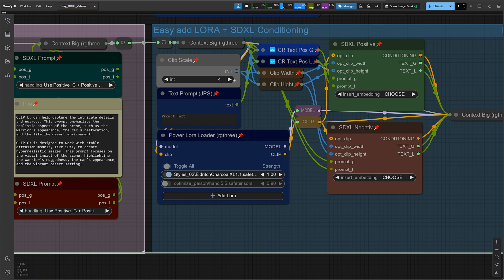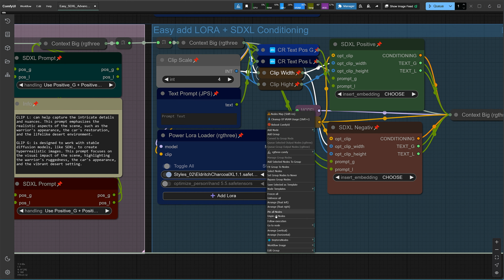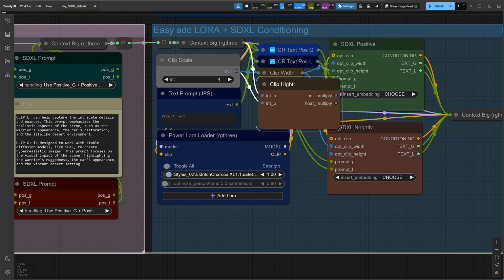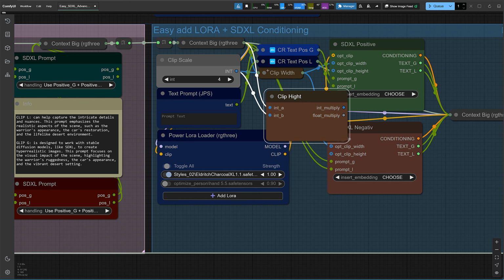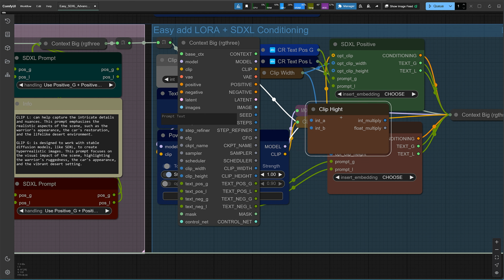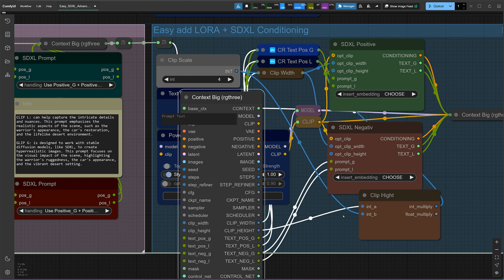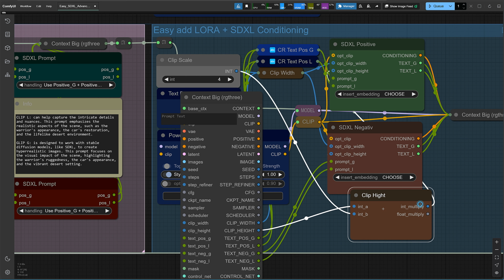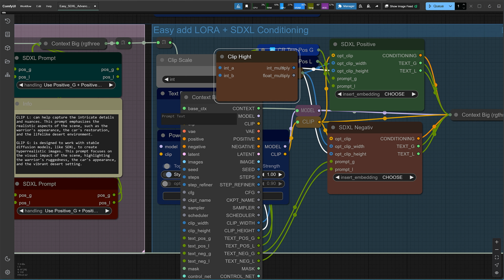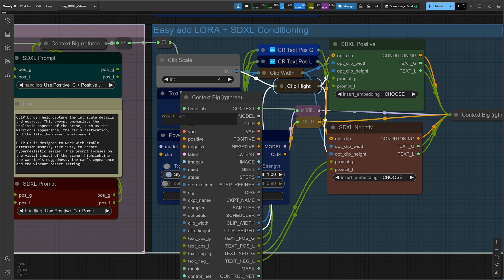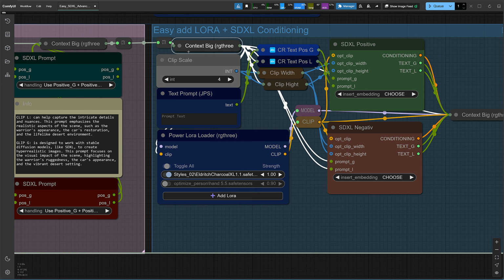I almost forgot to mention, here you can see the change I also made in the ultimate workflow. This change involves increasing the clip scale by clip width and clip height. I prefer using values of 2 or 4. In many workflows, this aspect is often overlooked, with the standard setting being no increase in value, resulting in the same width and height as the default. By using the math node, the value is automatically calculated, so you don't need to worry about it anymore. You can simply change the factor as needed.